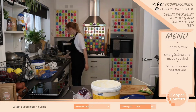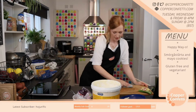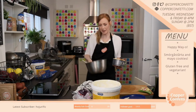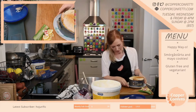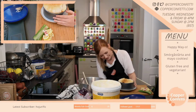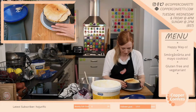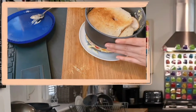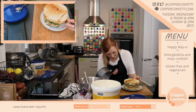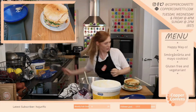That's it. Right, do we reckon the cake's cool enough? Yeah. Mainly just because I don't want to wait any longer. Okay, are we ready for this? If I opened this up and it all just fell apart, I'd be so sad. Right, please stay together. Look at it! Apart from that one wee bit, it ruined at the end. That looks so good! Oh my god!